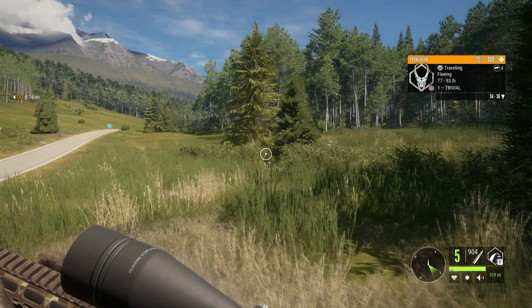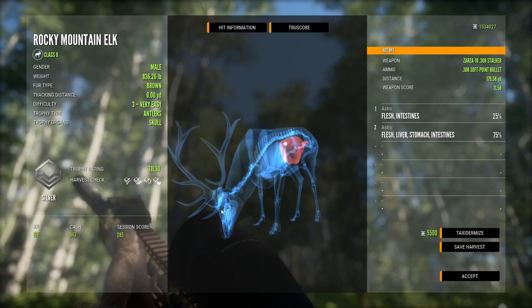Because this elk was in that exact same spot the other day. And earlier when I was hunting, I figured out that you're supposed to use the AR on the elk. He's gonna be intestines. It's crazy, the first shot was intestines. I don't know why, but good thing I got a consecutive, and just not the biggest, but Rocky Mountain elk down.